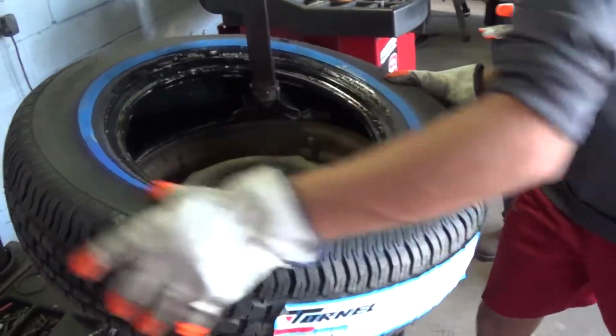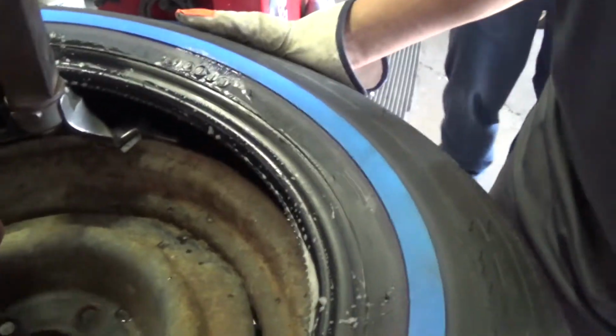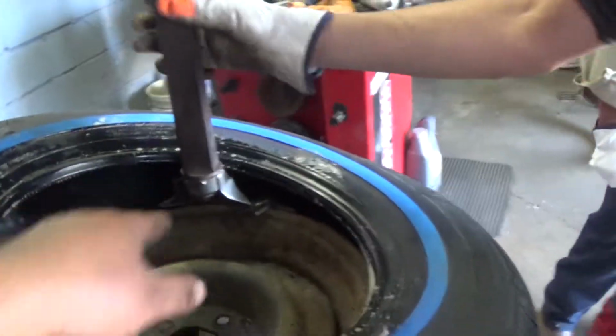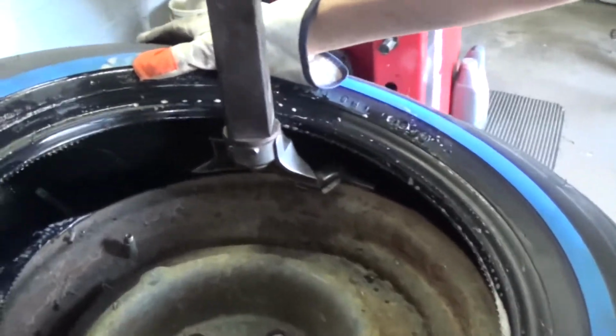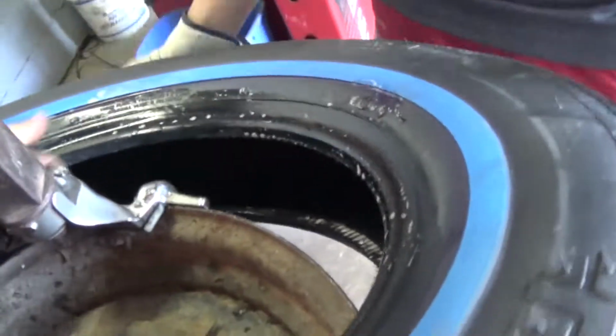Whoa, go back. Stop. Go back. Okay, you gotta pay attention. It popped off the thing. You almost ruined the tire. Okay. It's all right though. You gotta pay attention to that. So on this one, hold on. Let me just start it back over. And just make sure it ain't moving on that lip.